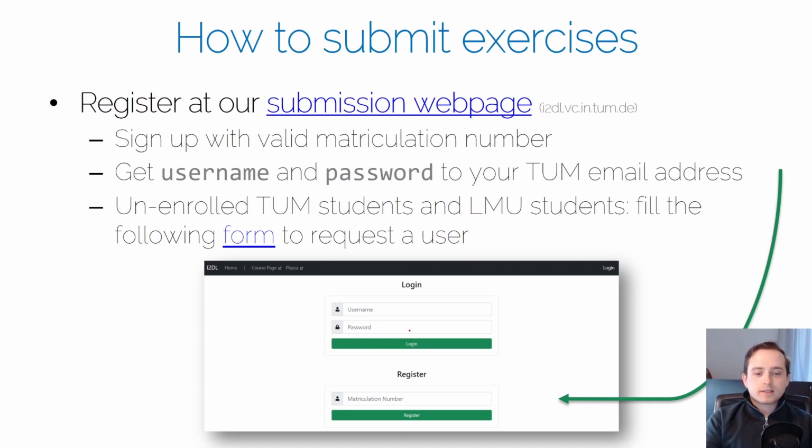What's important is that some of the students who are not properly enrolled at TUM at this moment, or students from LMU, PhD students or students from other faculties at TUM, are all external students. When you try to register here, this will not work for you because we retrieve the matriculation number from a database which contains all the students who are registered to the course through TUM Online. Since this will not work for you, we have this Google form over here that you should fill out, and we will manually create users for you. Probably you will get just dummy matriculation numbers from us that you can then use here for the registration. If you run into issues with the registration, just again ask on Piazza.